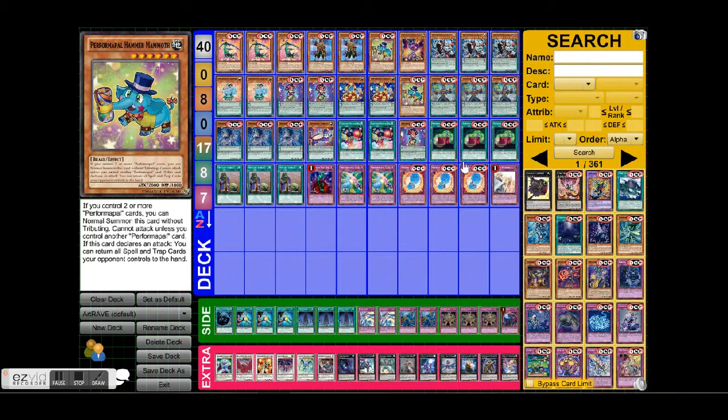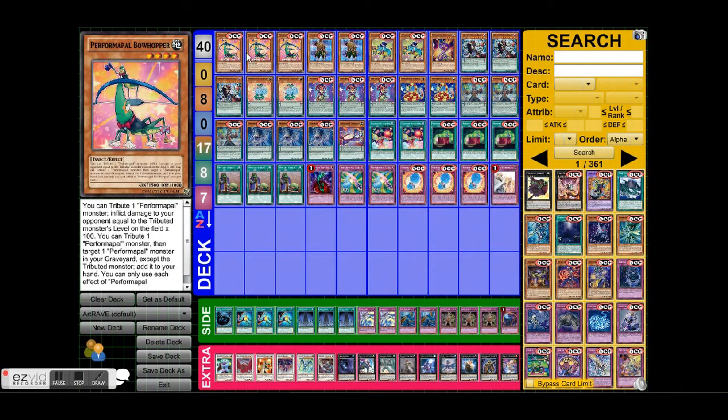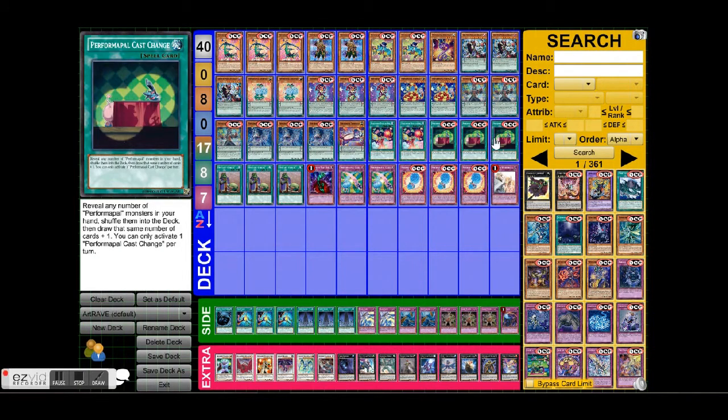Cast Change is phenomenal too. It's a new card. Basically, you can put back your dead Mammoth or like a Bowhopper or a Lynx or something that you don't need. And then it's basically Magic Mallet, but then you get to draw one.